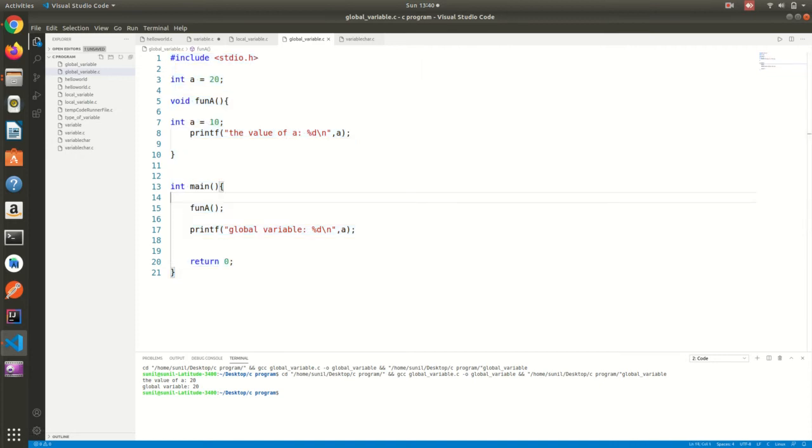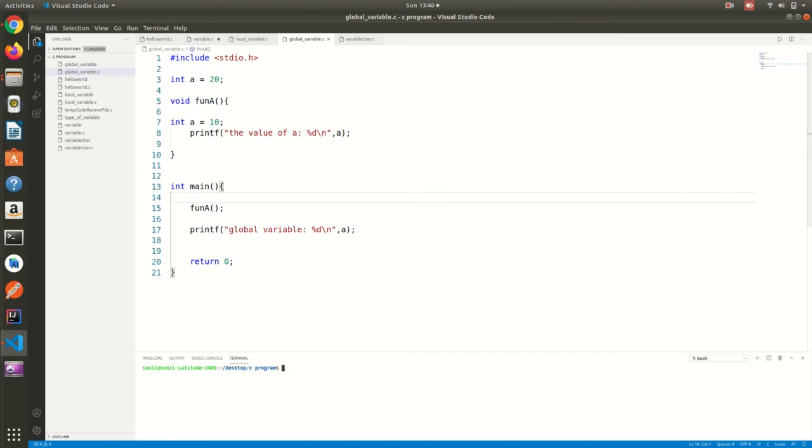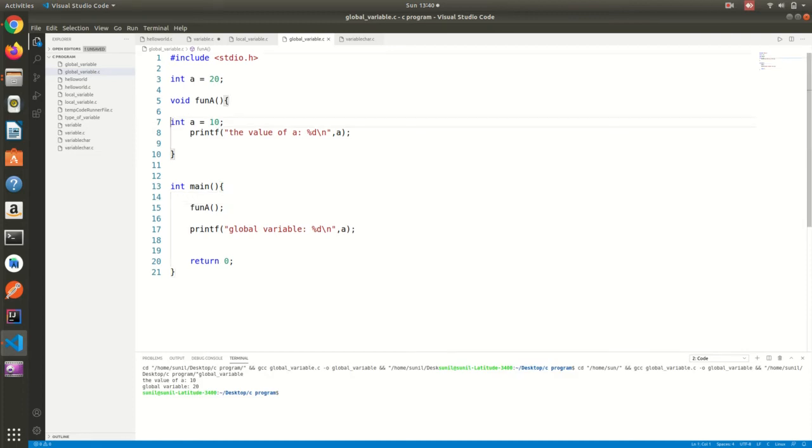So this time both values were the same inside function and outside function. Now see inside the function, because it will always take the local variable. We are printing the a value here, so globally a is 20 but locally a is 10, so it's taking 10. Okay, hope you have understood this global variable.